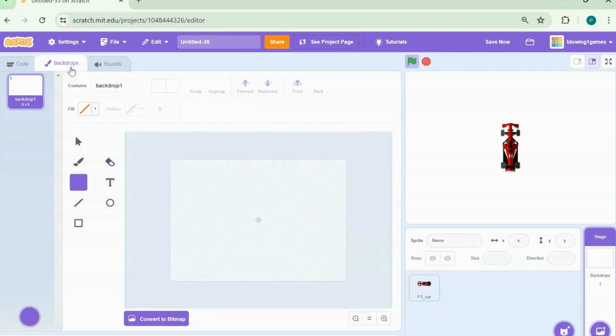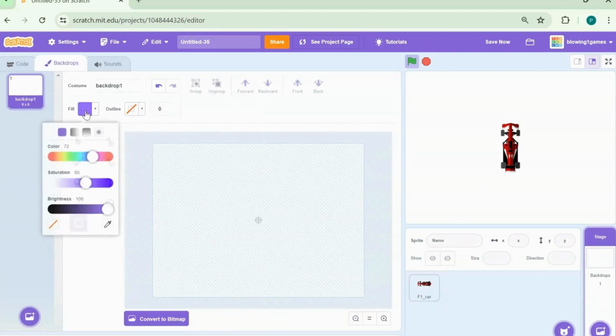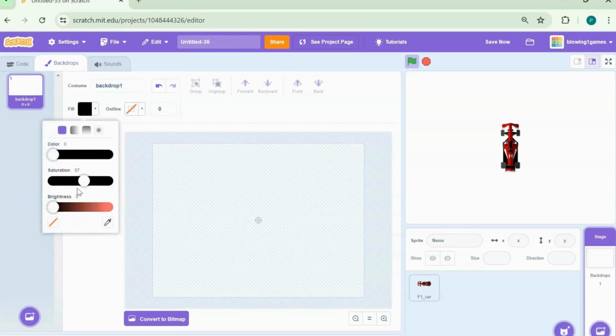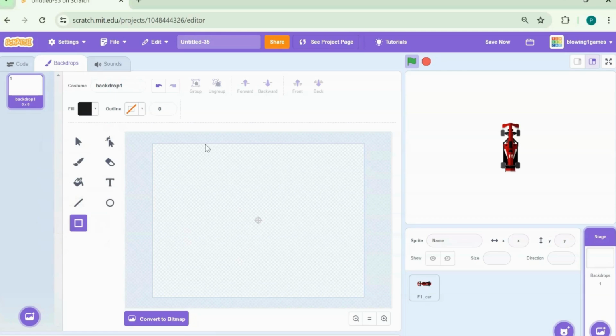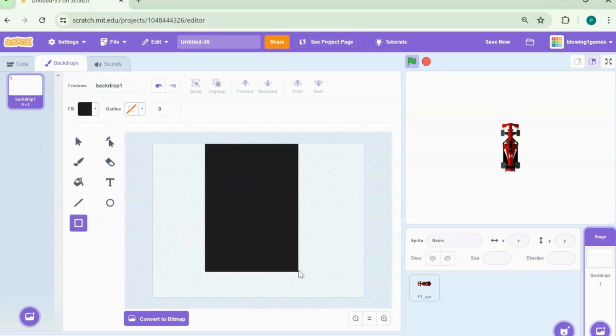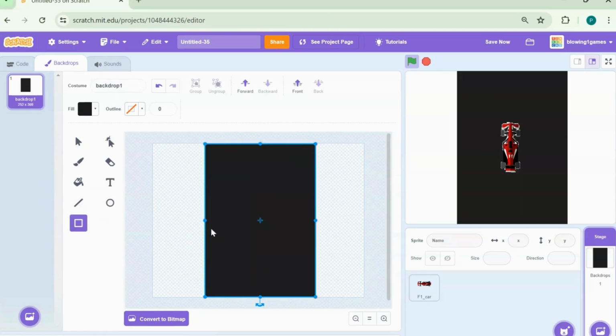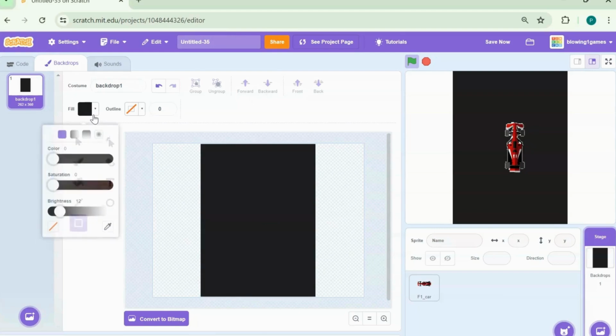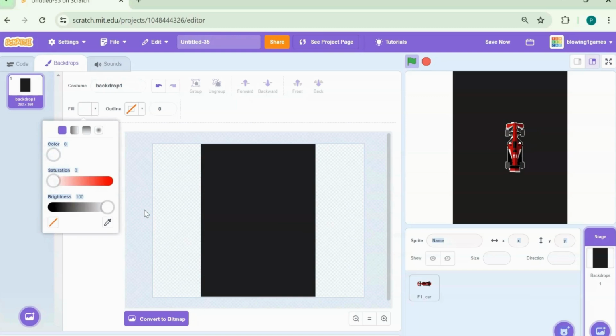Now let's add our backdrop, which we're going to draw. We're going to first of all draw a gray. So it's going to be a brightness of 12, and let's pull it down across here. Let's stretch it across a bit more. And now let's move it left. And now that is better. Now to make the white lines, let's set the brightness to 100.